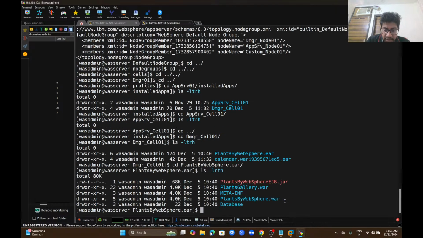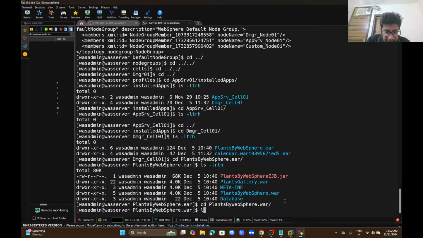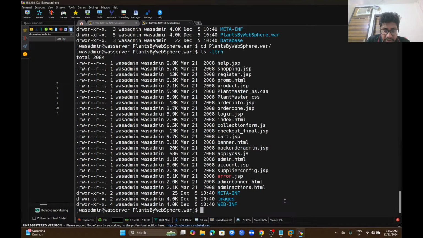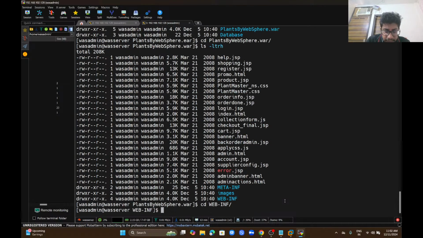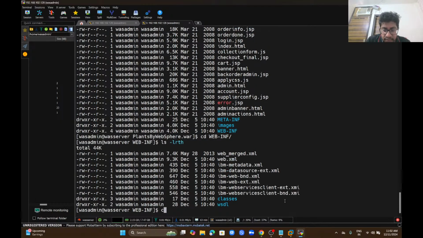In the application there is a jar file or a PlantsByWebSphere war file. Under the war file, cd WEB-INF. This is the most important file, web.xml.